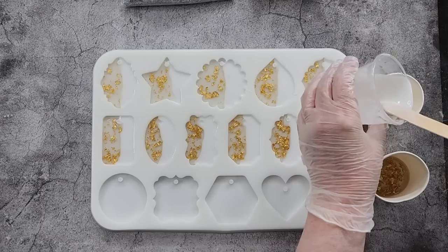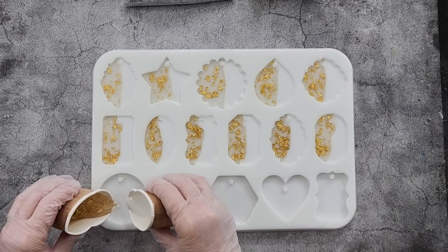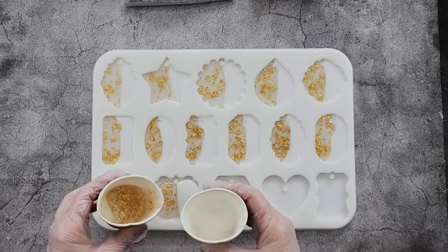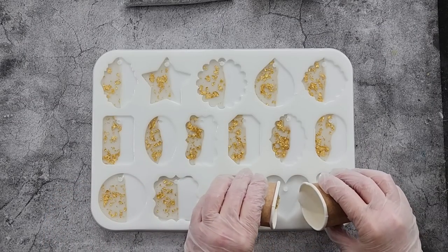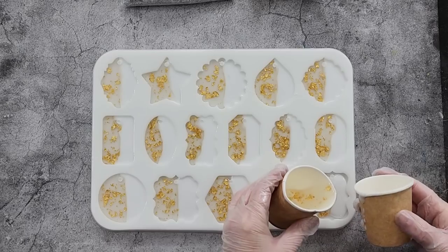Oh, looking cute so far. And then a bit later on, I'll tell you what I'm going to do with these afterwards. Hopefully they'll be really pretty. I'm excited to do them. I love doing different things. There's my heart. So as you can see, we've got lots of different shapes.